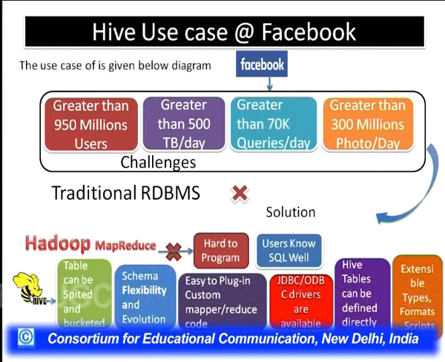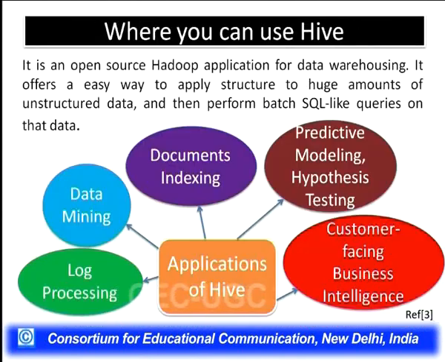So this is one of the use cases where Hive is very beneficial. So let's have a look at what the application areas of Hive are, where you can actually use Hive. Just like I have already said, Hive is an open source Hadoop application based platform for data warehousing, and it provides you with an easy way to apply structure to a huge amount of unstructured data, and then it helps in performing queries on top of this data using SQL-like querying languages.